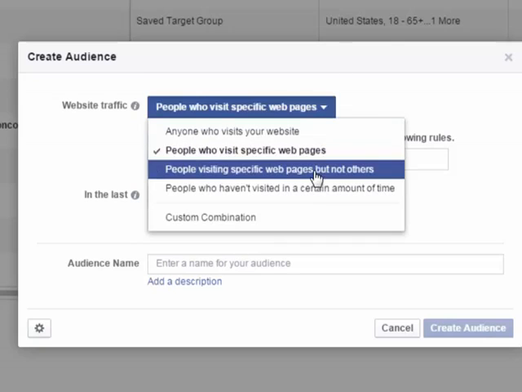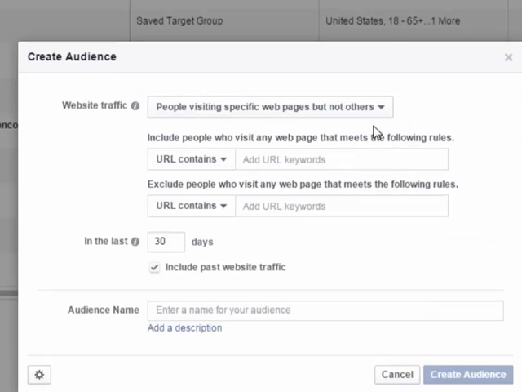If we go back to this option that is URL contains these keywords but not others, you can actually put in the whole URL under the equals. But oftentimes in this, you're going to put contains for at least one of the options. And so it might be this URL but doesn't have these keywords. And then the same time frame and website traffic applies, and you just create that ad.